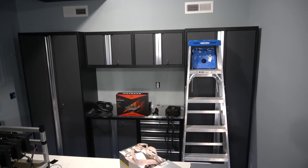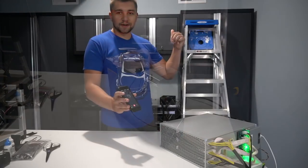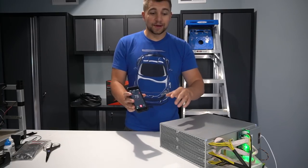We're here in my garage, and normally it's like 70 degrees in here. I recently added these fans behind me. Man, they made a world of difference for just some quality of life while being in here.